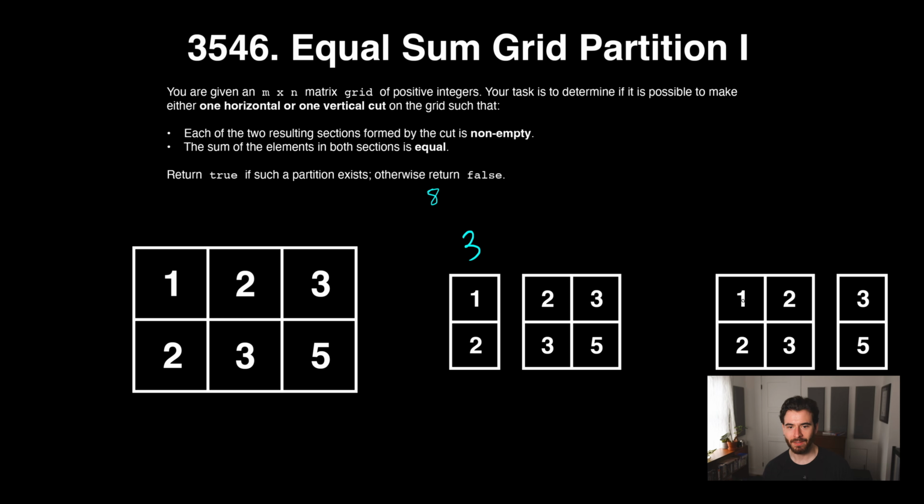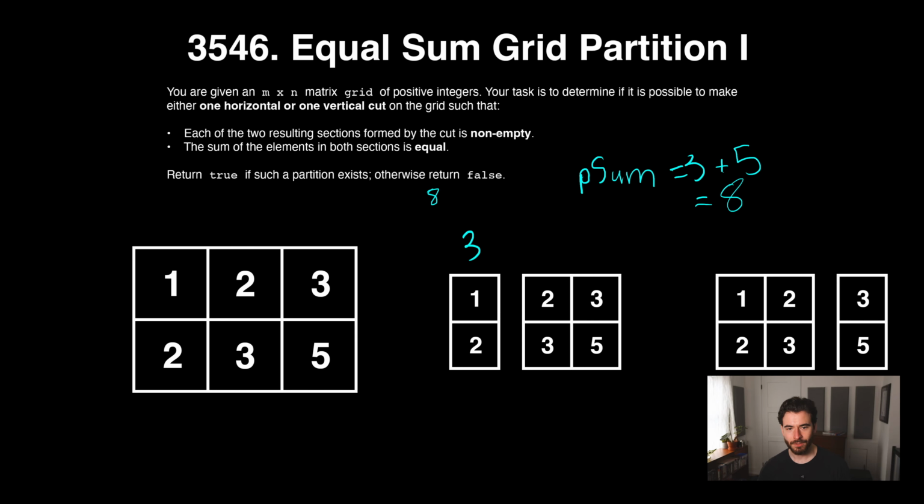But instead of getting the sum of all of these values, 1 plus 2 plus 2 plus 3, why don't we just have a way to store this previous sum and add that to this column's sum? So we would define a variable prefix sum, psum for short, set it to 3, and then we just have to get the sum of all the values in this column, so 2 plus 3 is 5, and add that to the prefix sum. And that tells us the sum of the entire section.